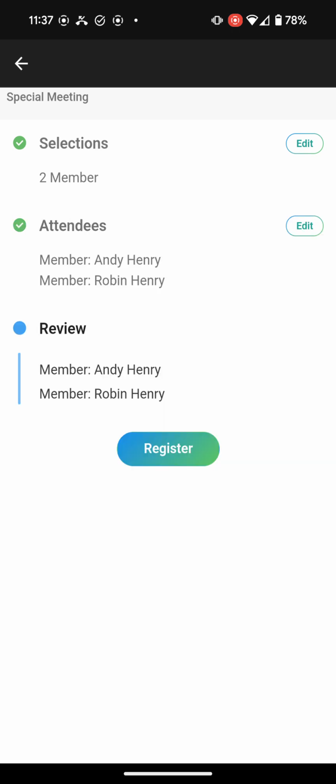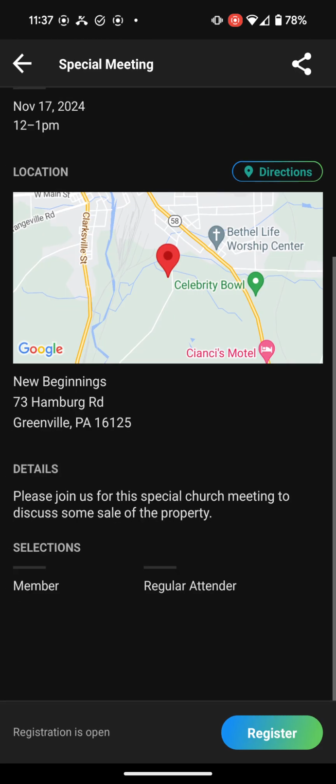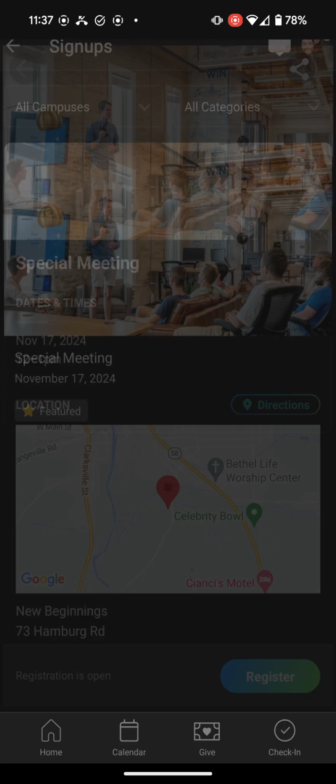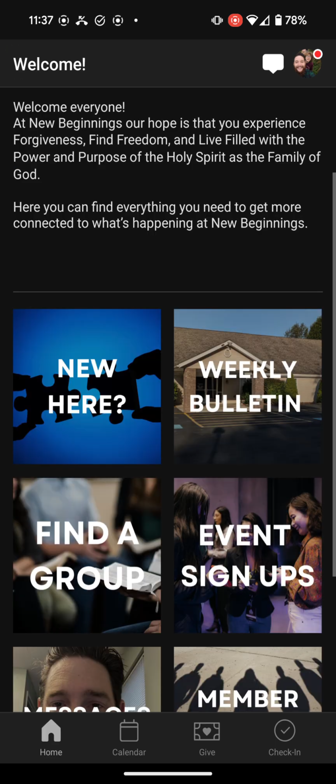Which helps, specifically for this meeting, with knowing how many members will be there. But more importantly, the signups are helpful for things like VBS, and the Christmas dinner potluck will be on here soon. The more we can get people saying yes or no, the easier and quicker it will be when it comes time to figure out how much of something we need.